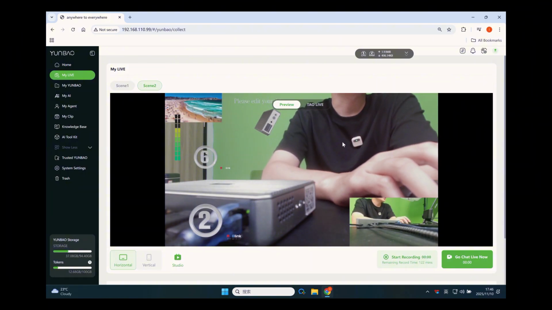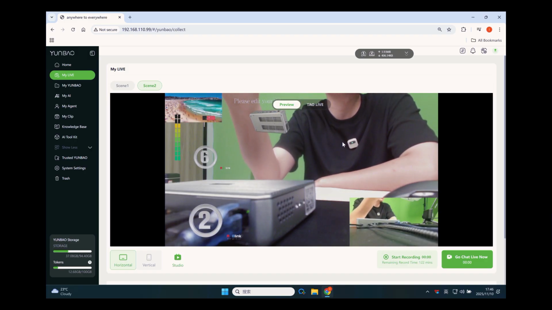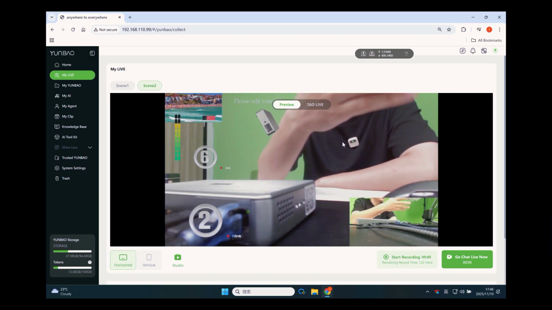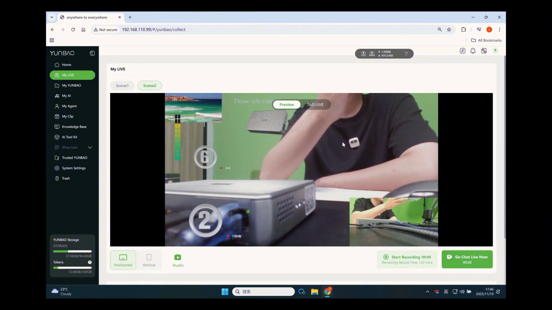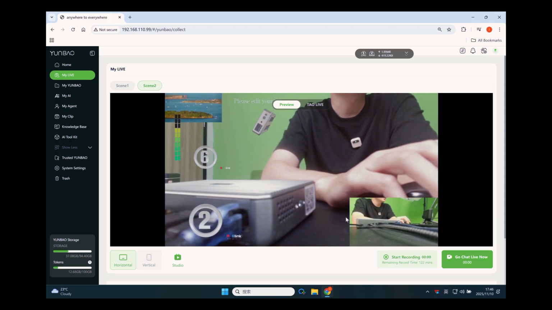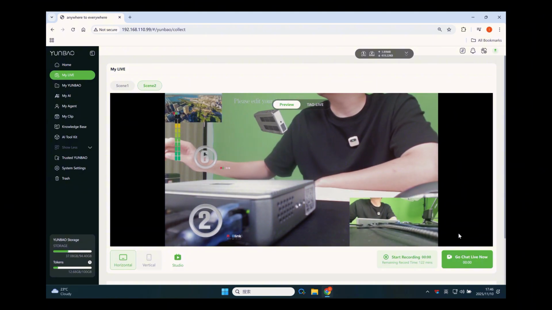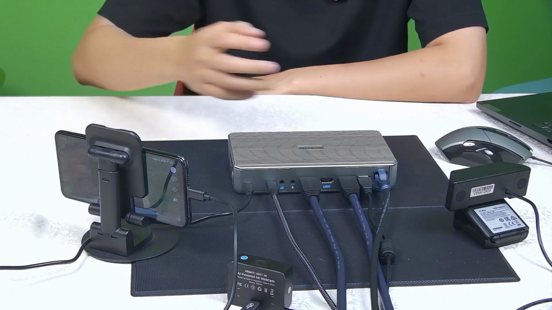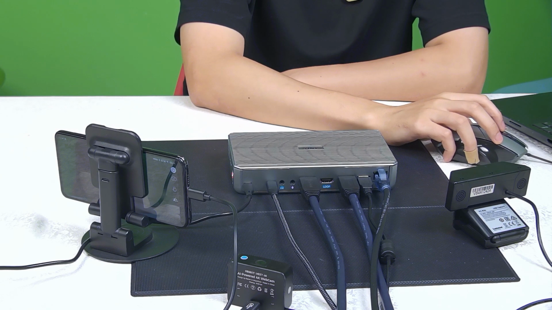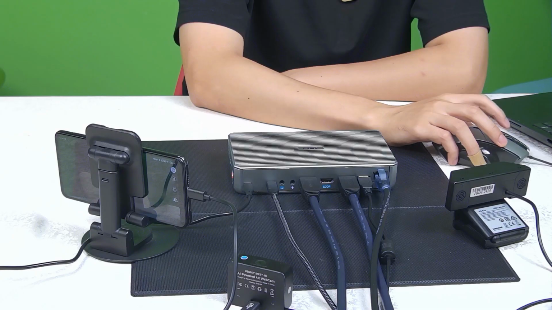So let's see how it works during actual streaming to different platforms, and how the switching between the outputs, between different things, works. Let's just start with the streaming, and now I'm going to set up my YouTube streaming, and I'm going to show you how it works on the actual outputs. It's going to take a few seconds to set up.